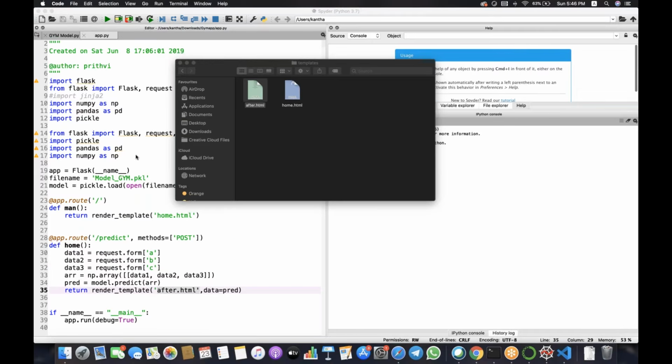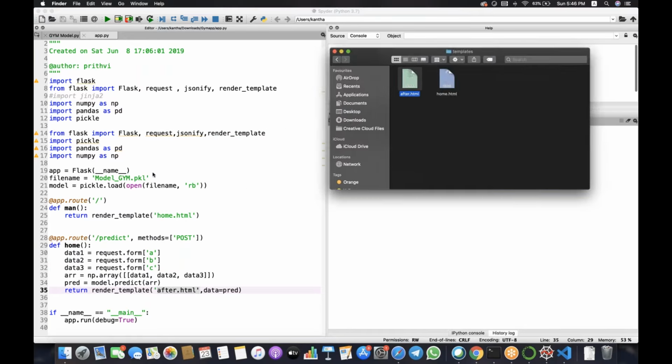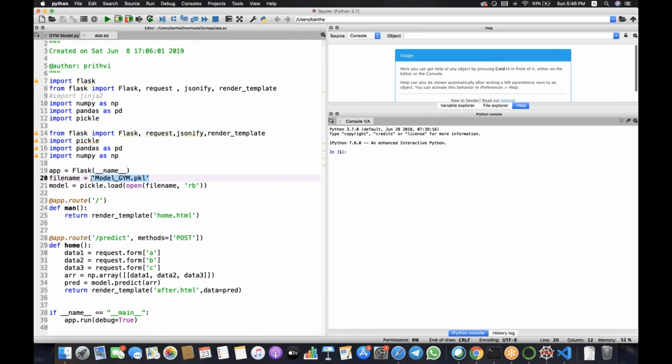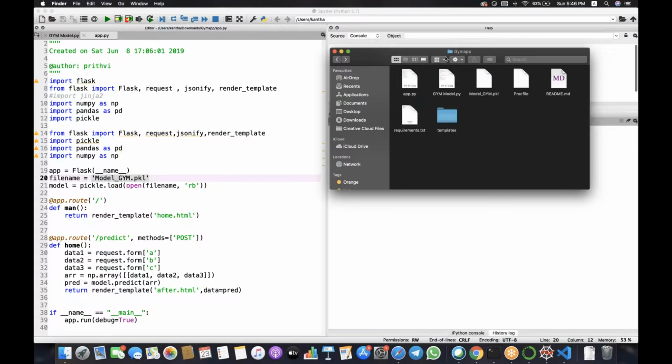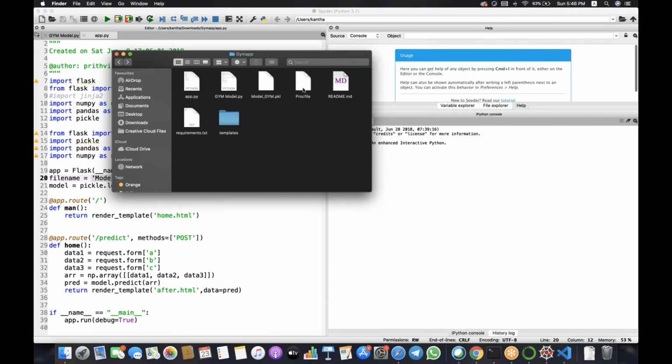From the backend I'm accessing it, and even my ML algorithm, which I trained using Jupyter or sklearn, is available here. I called it into the backend. Now I want to take all this and deploy it to my cloud. To deploy this, you need the Procfile, the app files, and so on.